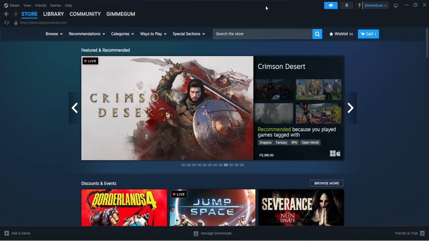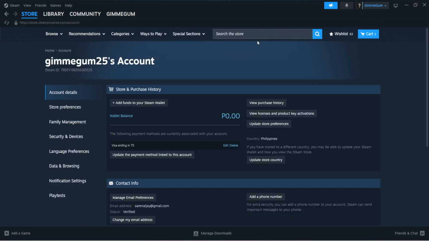is visible. From that drop-down, click Account Details. This takes you to a secure overview page that shows your store and purchase history, payment options, and other important settings. Take a moment to confirm you're on the correct account and everything looks familiar. You're not committing to any change yet. You're just viewing your profile's billing and store configuration in one place.